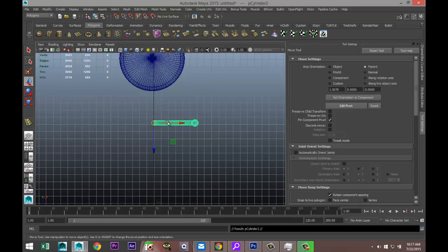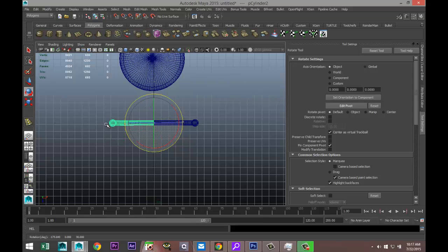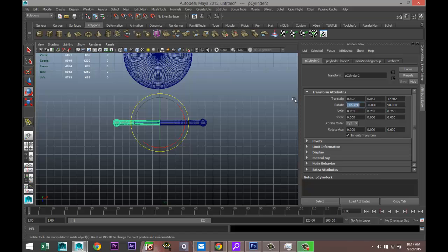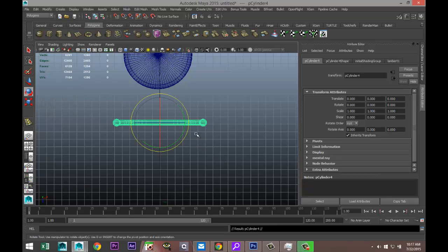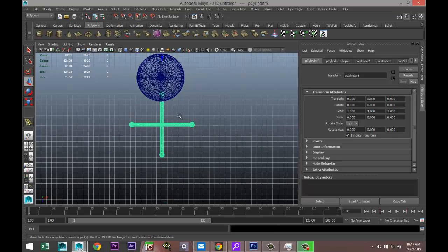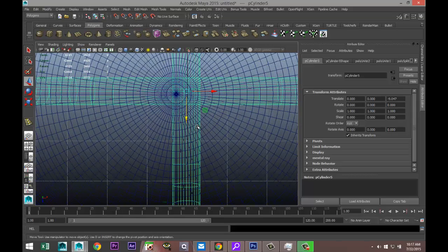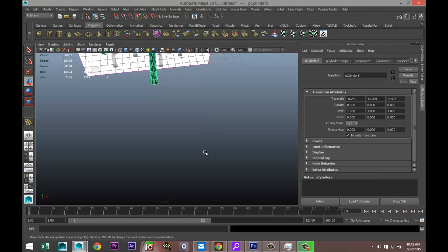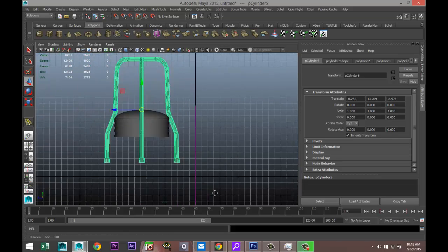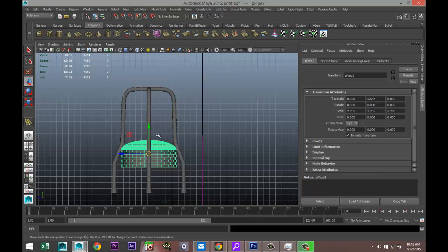And then we're going to hit Control D to duplicate, E to rotate. Just set this to minus 180. And I'm going to select these two, mesh combine, modify center pivot, Control D to duplicate, rotate that to minus 90, like so. Select all of it, mesh combine, modify center pivot. I have to zoom in, and we're going to snap that to the center of our seat. Okay, just hold down V for that. Let's check our height, because that's probably not right. We're going to bring that up.